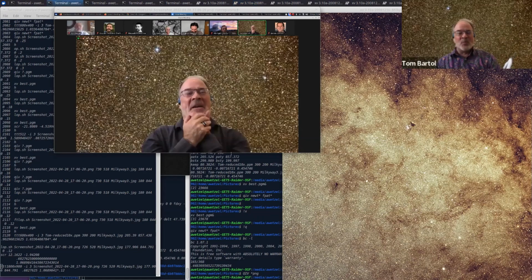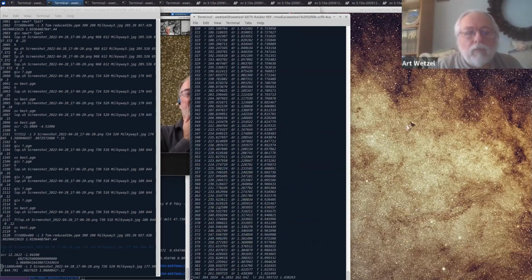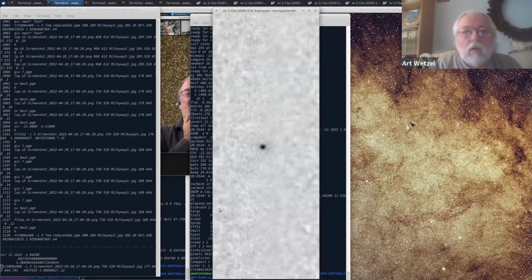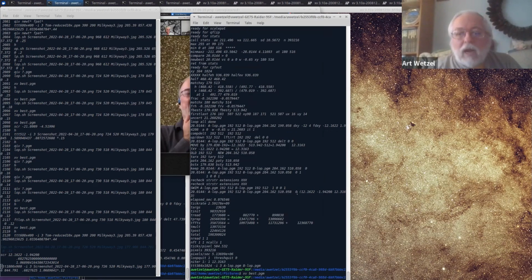So let me cut to the chase here again. I see we're way, way along in time here. So let's do another log polar, and I hope I'm capturing the right thing here. Okay, so here's our log polar again, and again doing this cross centering, we see that we're off a little bit. But when I ran the program, it gave me back this information. We have a lot of extra information here that's useful to me for debugging, but it's really just these couple of numbers that are relevant to going forward in the process.